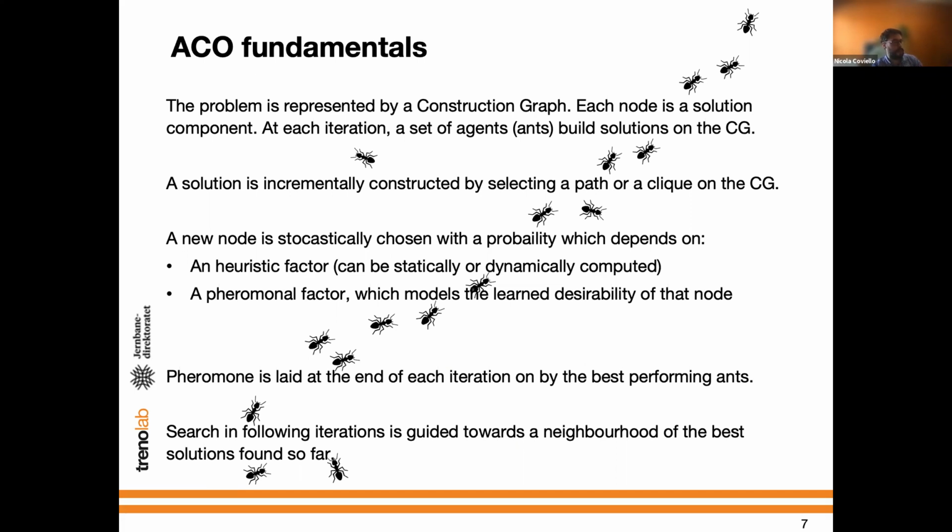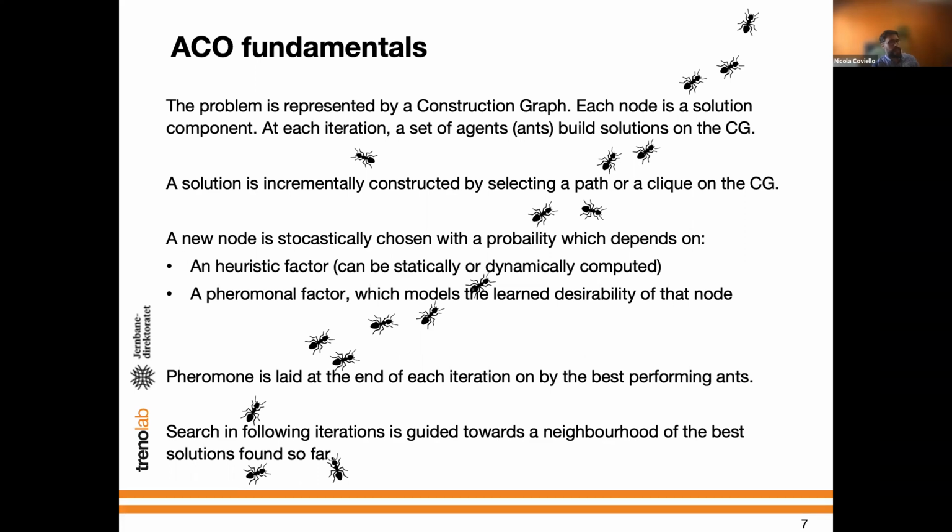First of all, we have to model our problem in terms of a graph, which is called a construction graph, in which each node is a solution component. The feasible solution of our problem is therefore a set of nodes in this construction graph, and can therefore be seen as a path or a clique in this construction graph.